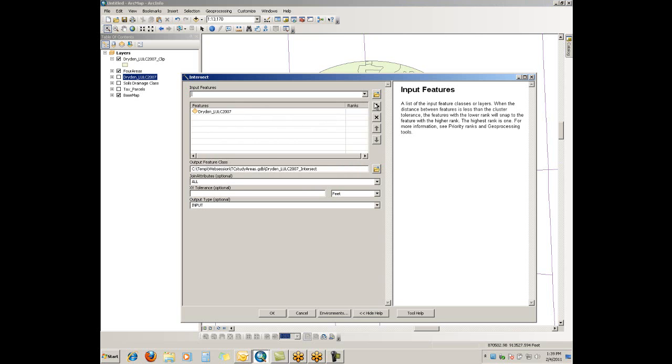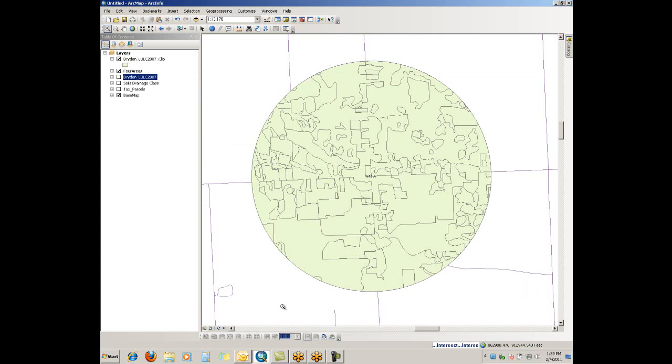And we have to have another input layer, so let's add in the 4 areas again. What we're going to get here is the 4 polygons we identified and their intersection with the land use data. We'll let that process, and again it's doing it in the background, and it's done.